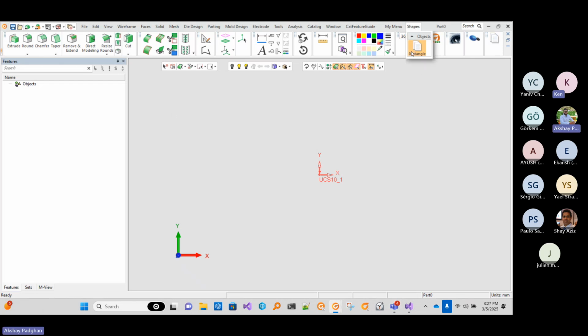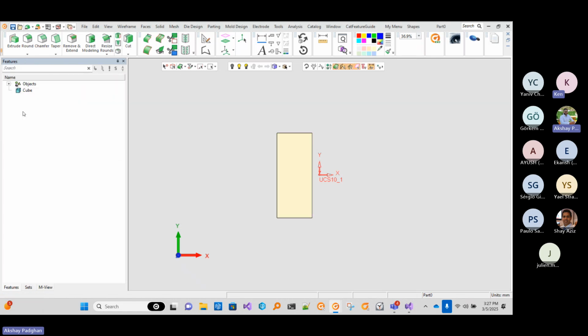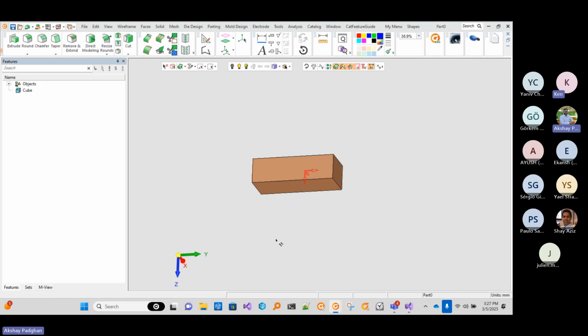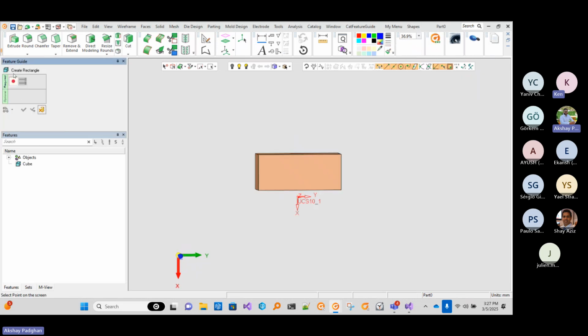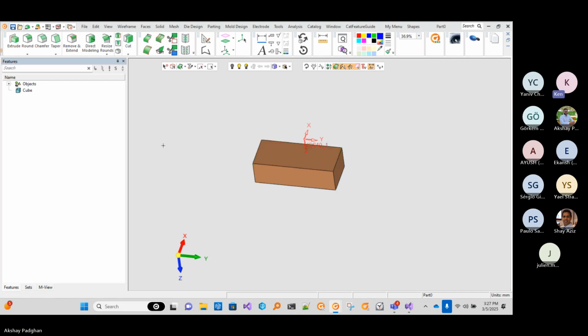So I press this button, cube, then take any and get the cube length 50 and press OK. If I press OK, then it creates a new feature in the feature guide. You can see here, a nice solid object is created inside Symmetron, but it is not a cube. So your assignment is to change this name, the feature guide inside name. Then after pressing OK, you have to correct this math to make sure this will create a cube.